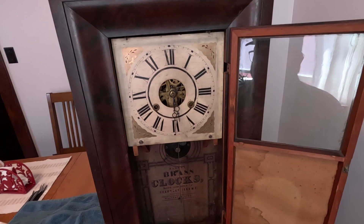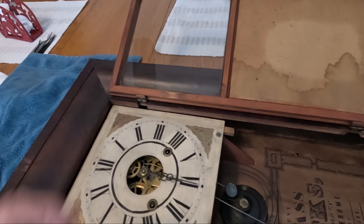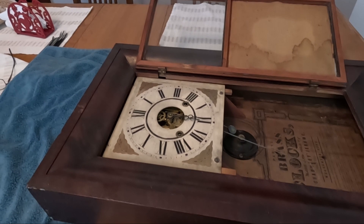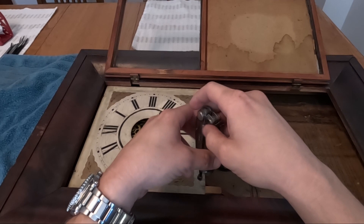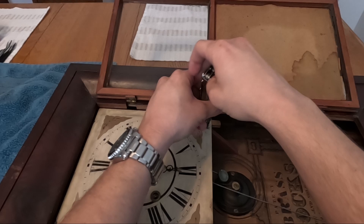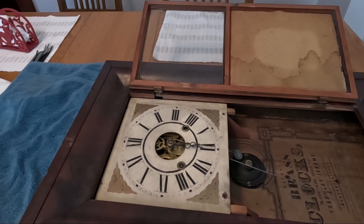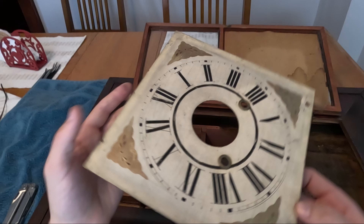My girlfriend just mentioned we could take the face off very carefully, and I think that's a good idea before I ding something. I'm hoping this Leatherman, with all of its 200 years of advancement since this clock, will help get me through the worst of this. I am excited though — I love mechanisms, and this thing was pretty mesmerizing to watch work. Hopefully we can get it back to its former glory. My girlfriend notes this looks like a hand oil-painted case. There's our clock face — just a piece of wood. And here is our mechanism.